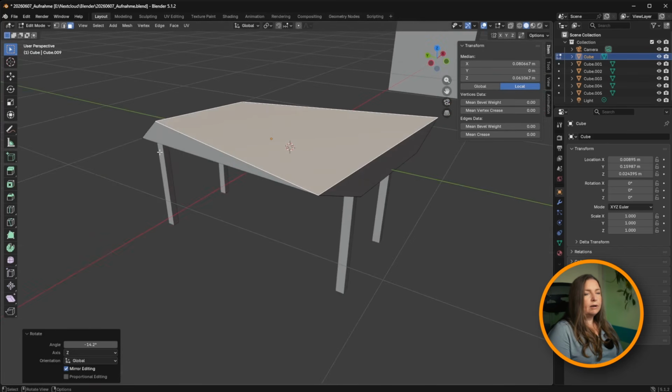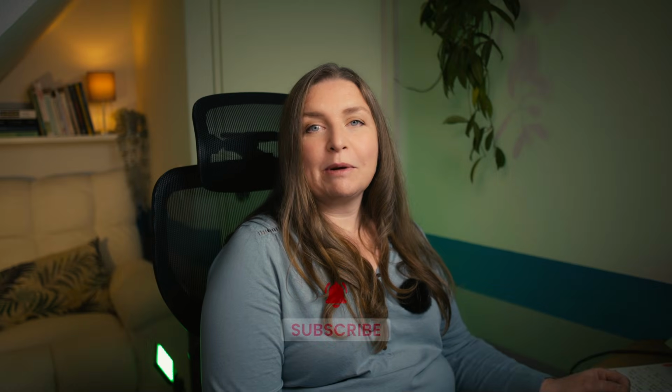If you look at the toolbar in the edit mode, you see that you have the same entries in the upper part of the toolbar, but a lot more tools further down. These tools will be part of the next video, where we will go into a lot more detail of the edit mode. Some of them you will use constantly when working on models. Make sure you are subscribed to my channel so that you don't miss this.